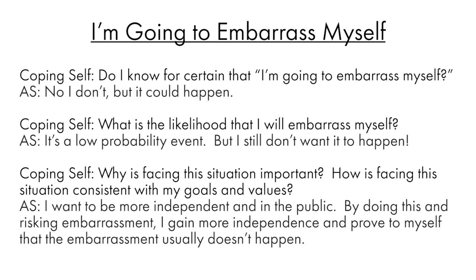And then we pose a question. I usually type out "coping self" as a means of, hey, this is the part of me that's looking and striving towards the goal of more helpful, more believable. So I picked the question, do I know for certain that I'm going to embarrass myself? And then underneath that, the automatic thought is, well, no, I don't, but it could happen. Essentially you're going to pretend it's your anxious self, the part of you that gets anxious, and answer from that perspective: well, no, I don't know that for sure, but it still could happen, which is true and it's an important part.